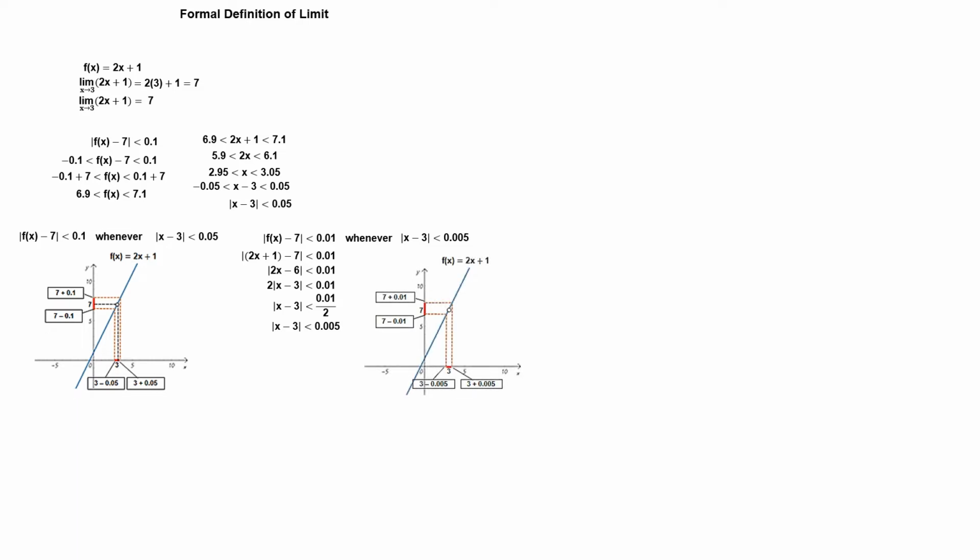The numbers 0.1 and 0.01 that we have considered are error tolerances that we might allow for 7 to be the precise limit of f as x approaches 3. We must not only be able to bring the difference between f and 7 below each of these two numbers, we must be able to bring it below any positive number. And by the same reasoning, we can do it. If we write epsilon, the Greek letter epsilon, for an arbitrary positive number, that is our measure of arbitrary closeness to the number 7, then we write that f of x will differ from 7 by less than epsilon.